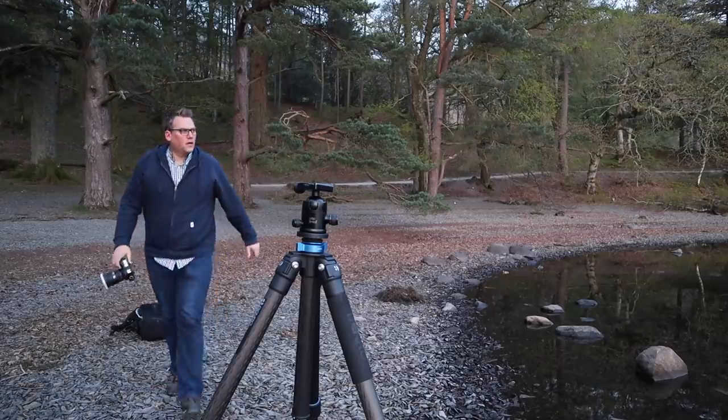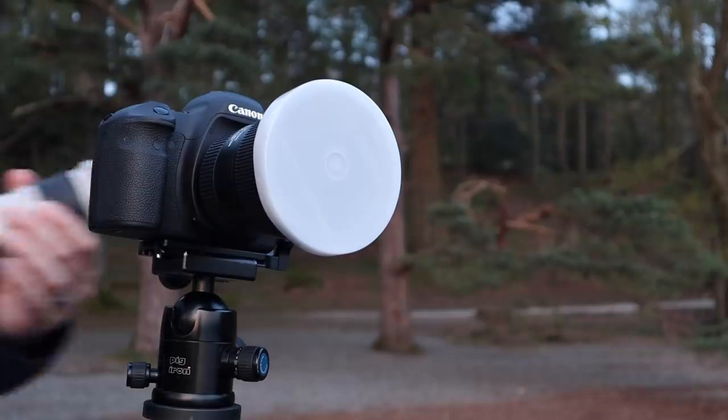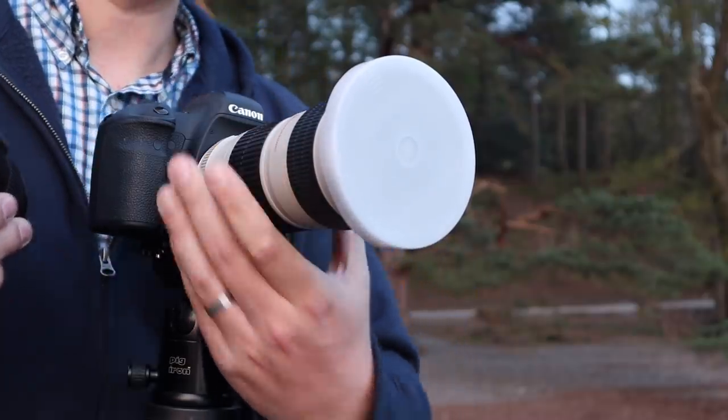This week I finished writing my location guide to the Northern Lake District, and Derwent Water — where I am today — features heavily in that. Of the six locations, three are on Derwent Water. I realised there was a shot still missing from my portfolio: the view of Skiddaw from Otterbield Bay. On my way to Otterbield I stopped at this little bay here — it was perfectly still and clear — so I've just been getting a shot of that.